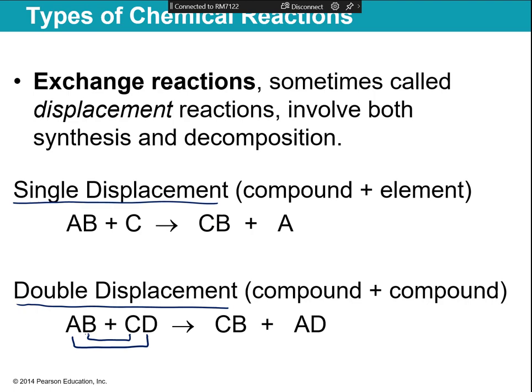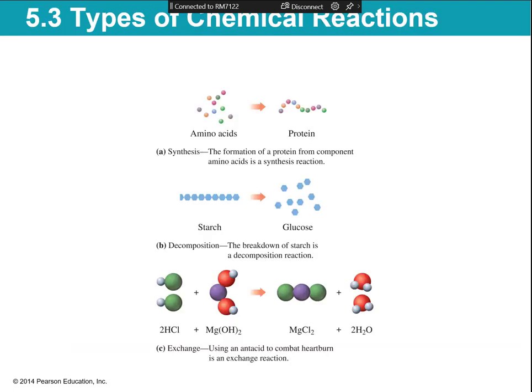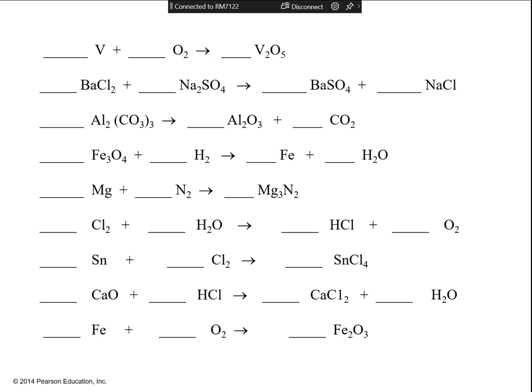Okay? So let's see if you can pick them out. What's this one? First one all the way up at the top. Just count how many reactants, how many products. Two and one. So that means this is a synthesis. More reactants, fewer products. Do you see that I'm building? I put these two together, so I synthesized by making fewer products.